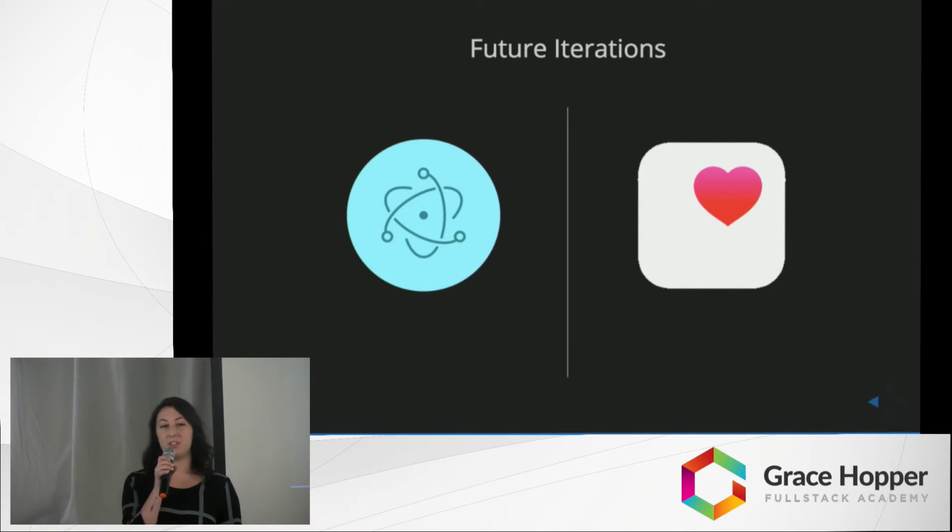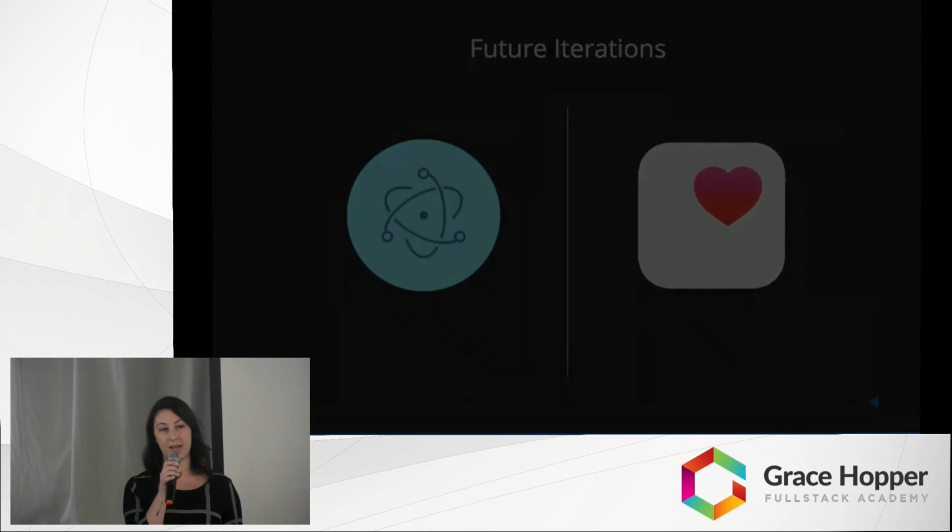For future iterations, we're working on implementing the application as an Electron app, which would allow the page block to be full screen without any borders, toolbars, or any of the other graphical aspects of the Chrome browser, giving it more of an absolute block feel. We're also working on integrating Apple Health to expand our user base, as well as implementing a few additional modes, such as tracking their food and water throughout the day.